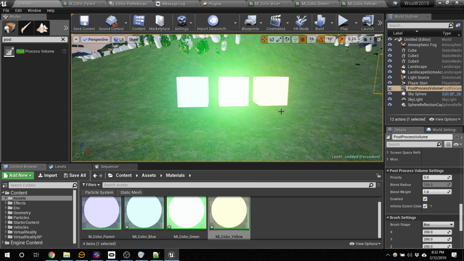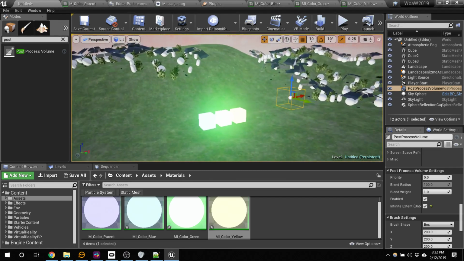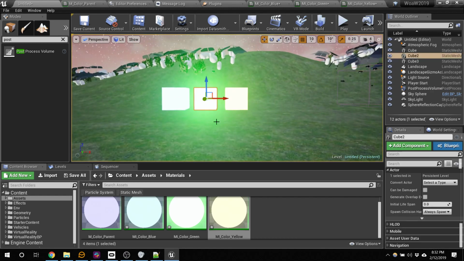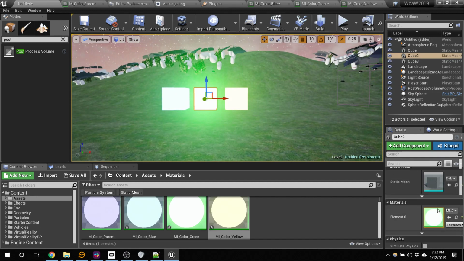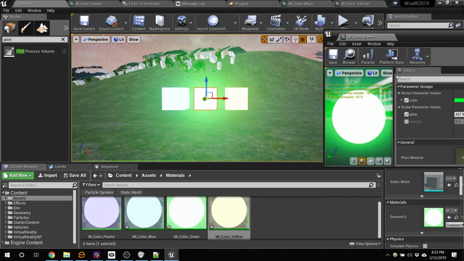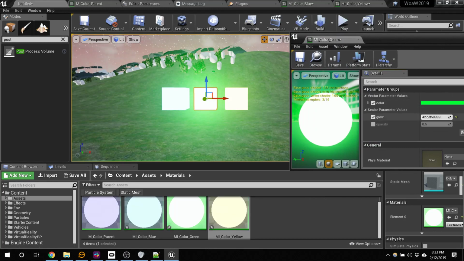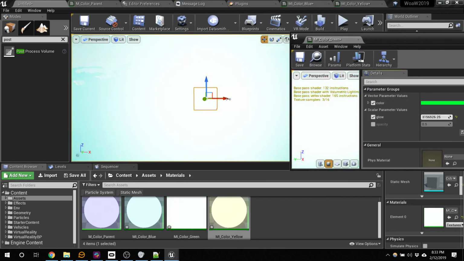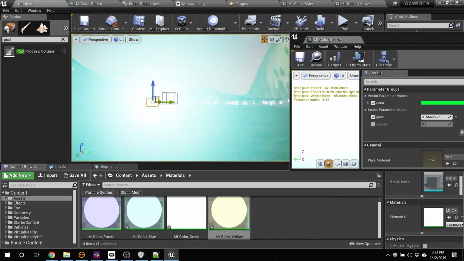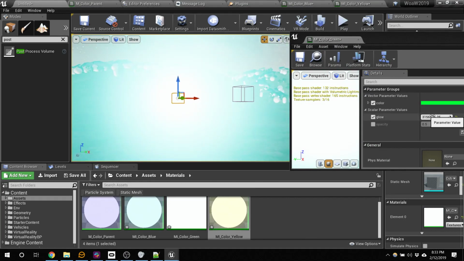One of the reasons why Unreal looks so beautiful is because it has a whole bunch of post-processing settings on by default. If you're trying to optimize, sometimes you have to turn them off by adding in a post-processing volume and taking them off. I need to get rid of bloom and glow and motion blur and all these things that are harder to render. So there we go. We have our thing. We can get really bright. So if I open up this one, I can really crank it now. Oh my goodness, it's so crazy. All right, so have fun with that.